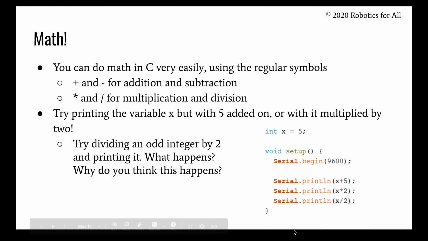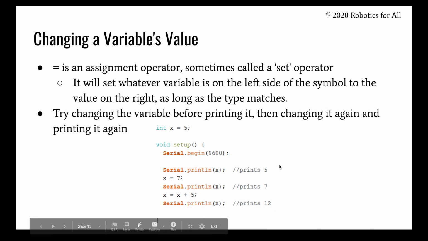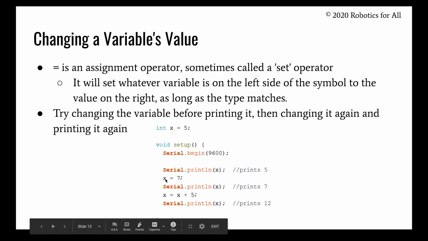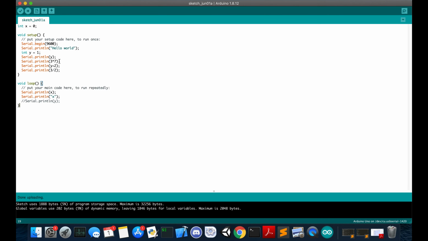And you could also do the same thing with variables. Once you create a variable, say you want to change the value, it's really simple. All you have to do is just reassign it. So say initially you set the value of x equal to 5. In a following line, you could just say x equals 7. You don't write int again because the computer already knows that x is an integer type.